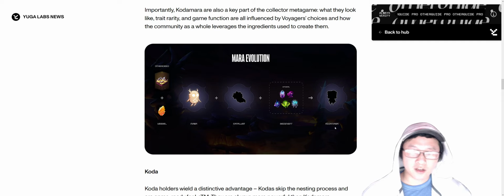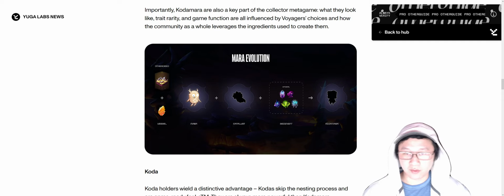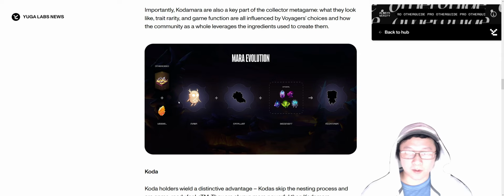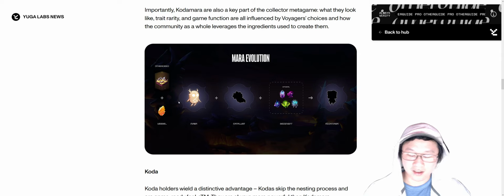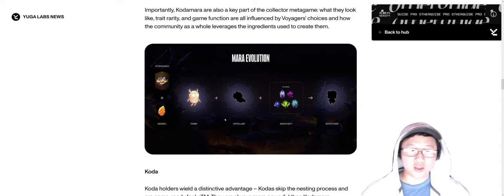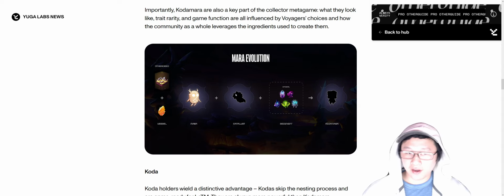So to evolve a Mara into a Kodomara, you're going to need a Mara. So, I mean, with this guide, you will get a farmer and a hunter, right? So, regardless of each, you can evolve them into a Kodomara. You will need a catalyst, right? How to get a catalyst, I don't know.